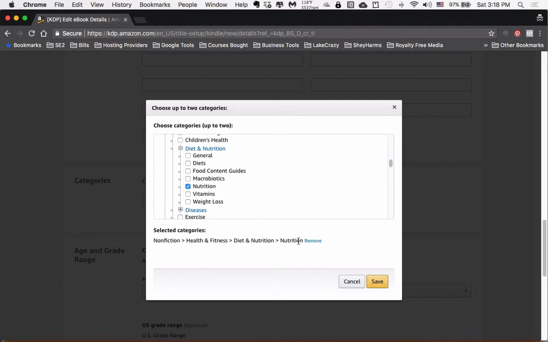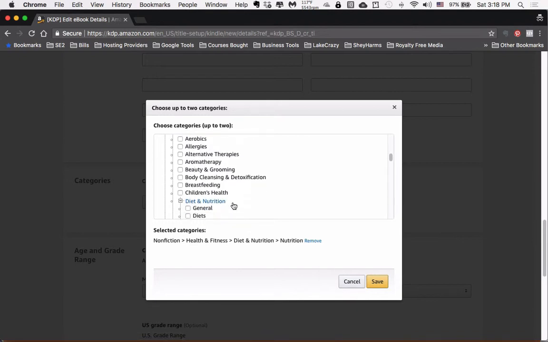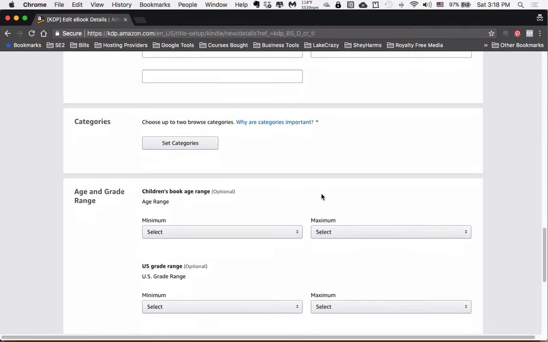If you go check the Amazon store, you may not find that breadcrumb to look identical to how it's laid out here. And that's the part that was frustrating to me. It was hard for me to talk to my client and ask her what categories she wanted, because she was looking at the Amazon front end and I'm looking at the Amazon back end, so to speak, and they weren't matching. So it makes it a little difficult. I ended up sending her screenshots of some general areas I knew she wanted to enter her book into those categories, and that's how she helped me pick which ones she needed. So that can be a little bit challenging.